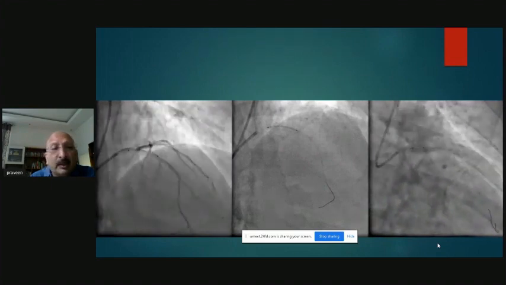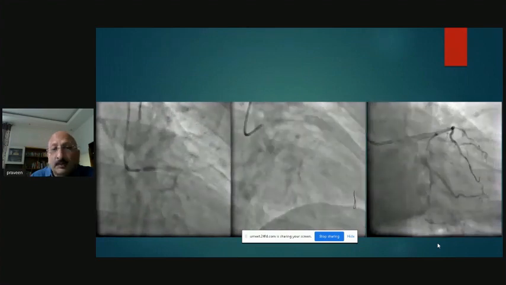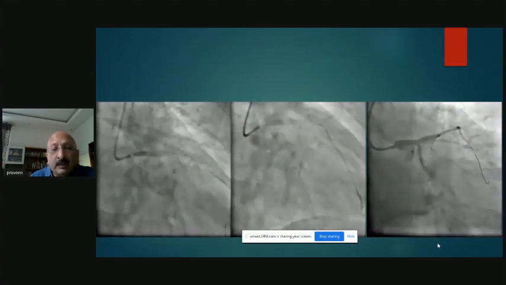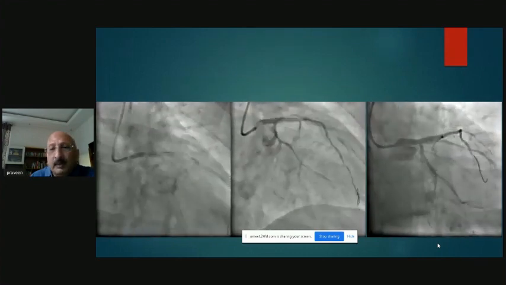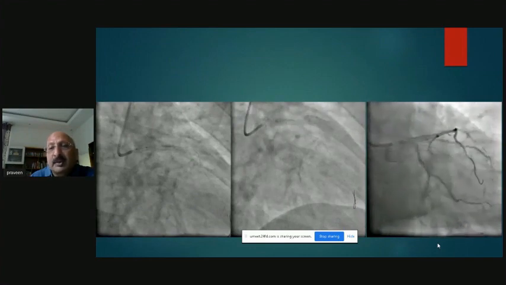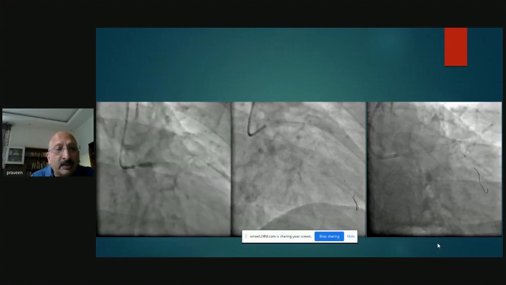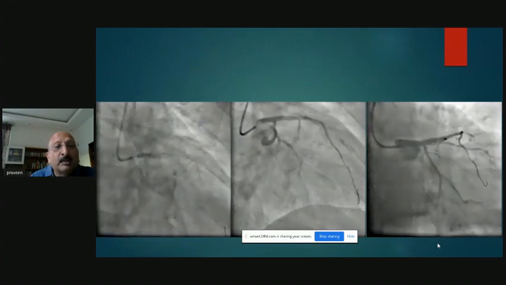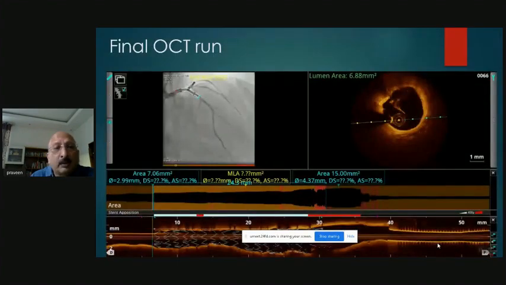Then we do a post dilatation, and after the post dilatation you see that the circ is flowing fine, because it was a T circ and also not having any significant disease. So we never put a wire in this kind of situation, and the procedure remains quite simple. And you can see that we do a post dilatation to high pressures with a 4 millimeter balloon proximally into the left main, and thereafter the result looks quite okay.